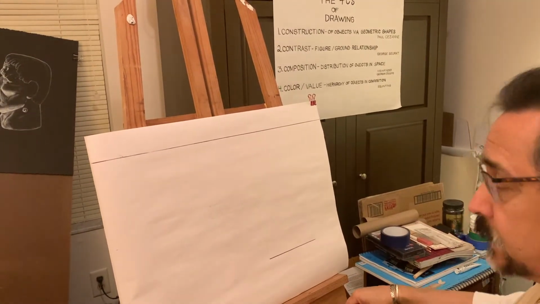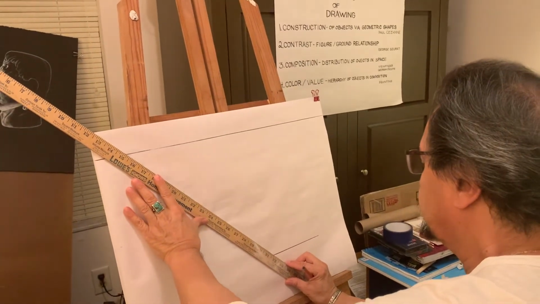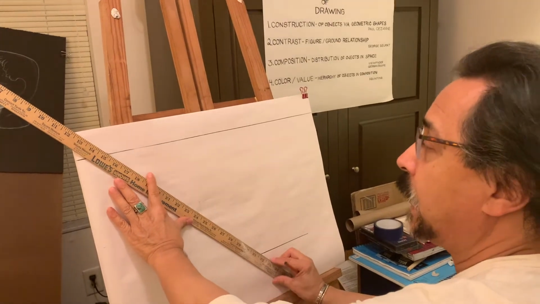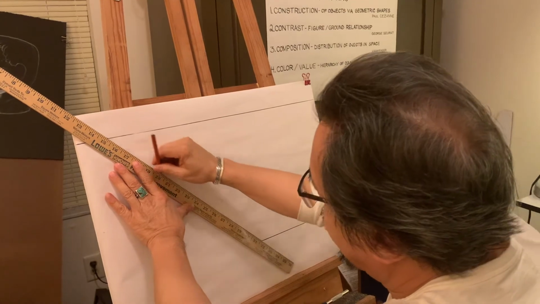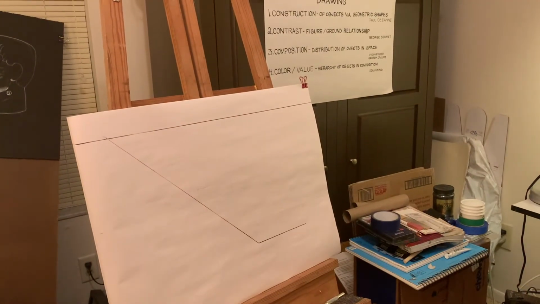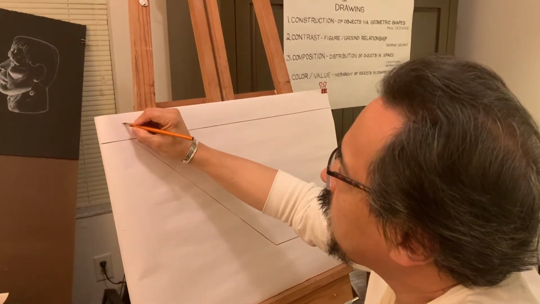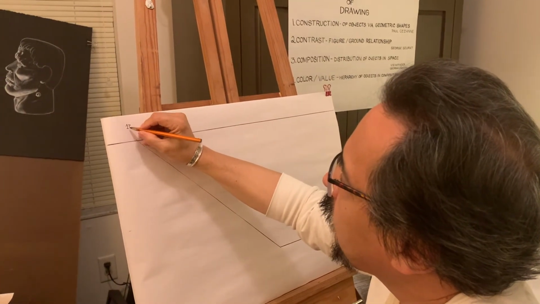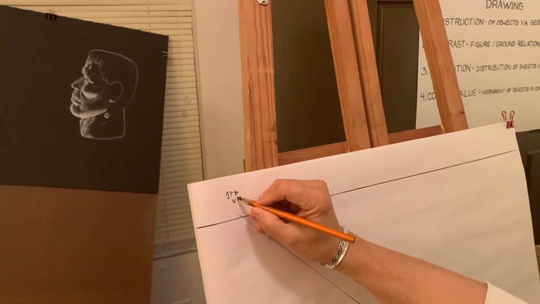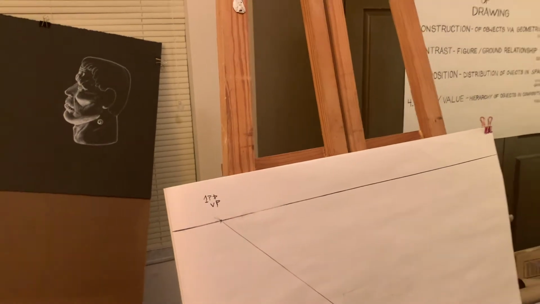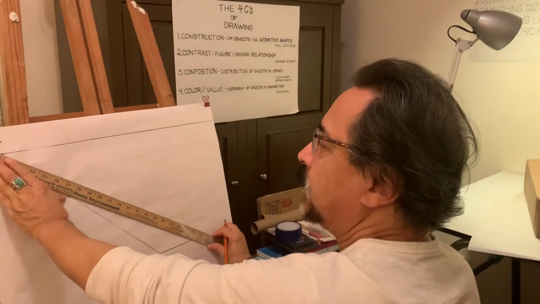Now that I have that, all I have to do is find my vanishing point, follow that line to my horizon line, and I now have my vanishing point. Okay? That gave me the vanishing point in 1 point perspective. So 1 point perspective vanishing point right there. So I've marked it. Now I'm going to do the other part, the foundation.